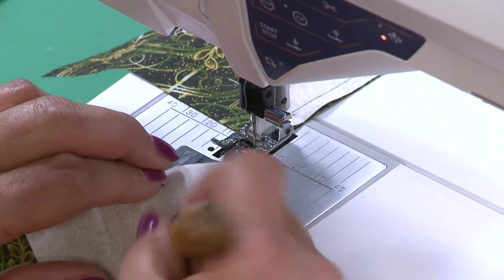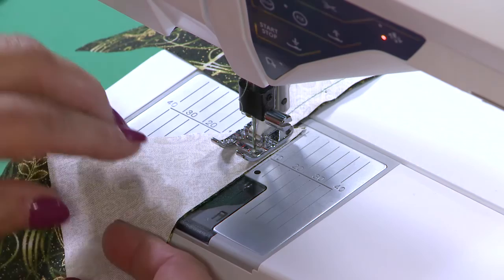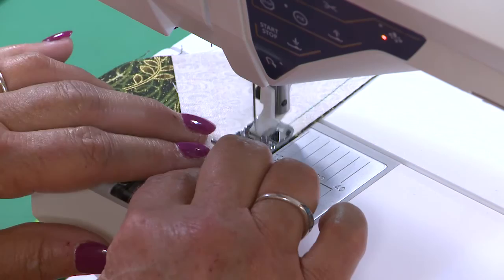And you may have noticed, I just sewed over a pin. Bad me. It's one of the things I do, and I try so hard not to, but then I get, you know, I'm talking, and then, oh, there goes the pin. Okay, so you can see, this goes pretty quickly. It can go even faster as you get used to it. All right, get that other pin out.